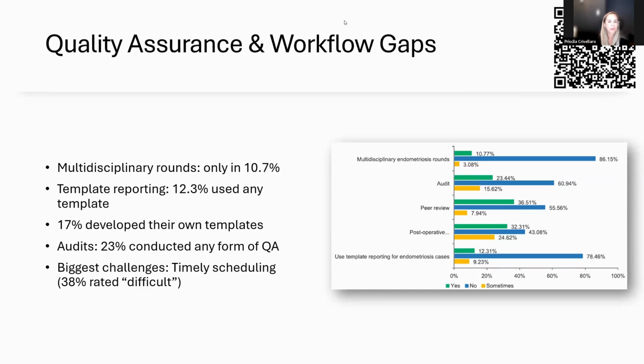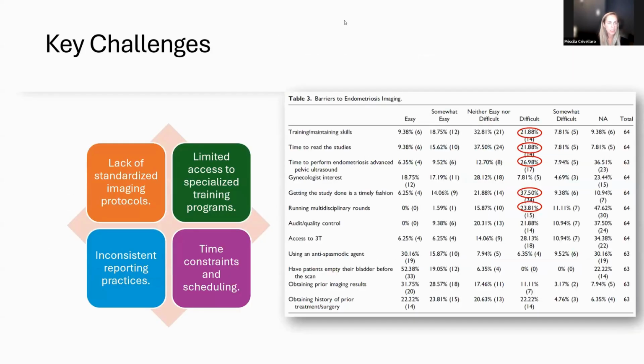And you have to understand that one of the main issues when we are doing studies, of course, is the necessity of the study, but also the support from the department, the multidisciplinary rounds. If you have feedback about your work and how you're improving, it is much easier to see how much difference you make in patients' lives. And when you think about scheduling, that was also one of the biggest challenges. We know that we have time constraints for MRI and ultrasound, and that's an issue that is very difficult and complicated to address.